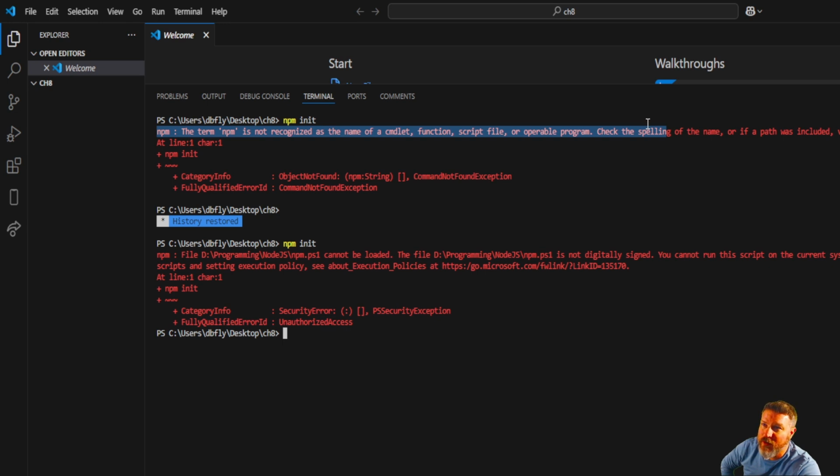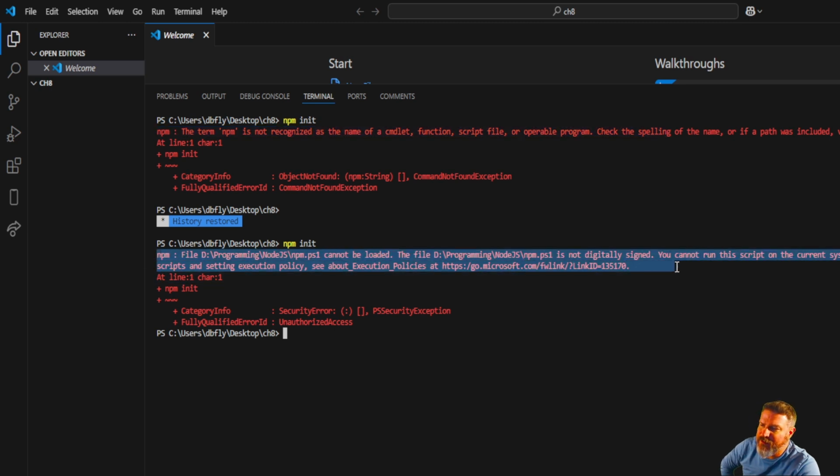And I would say it works, but it doesn't actually, because it's not digitally signed anymore. It says npm is not digitally signed. Actually, it's remotely signed. It should be able to be used, but we're gonna have to figure out, because Windows doesn't like this. You may or may not be getting these errors. I hope you're not, but if you are, this is how we're gonna work through them.